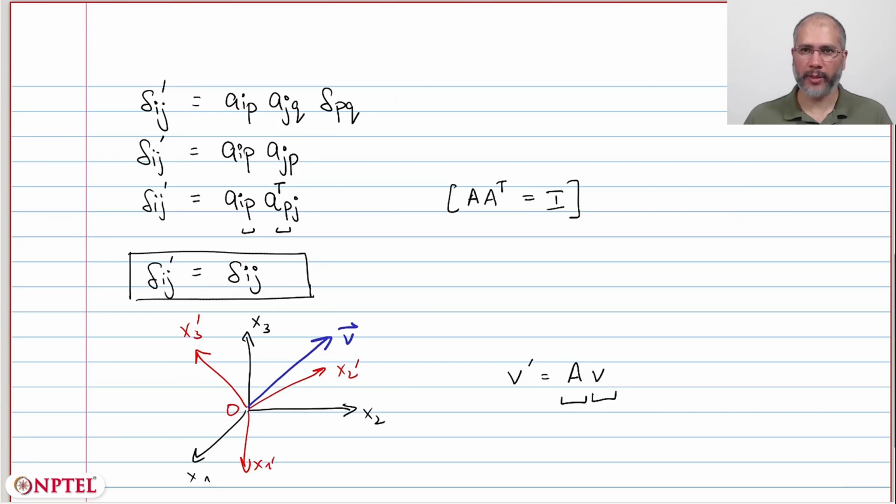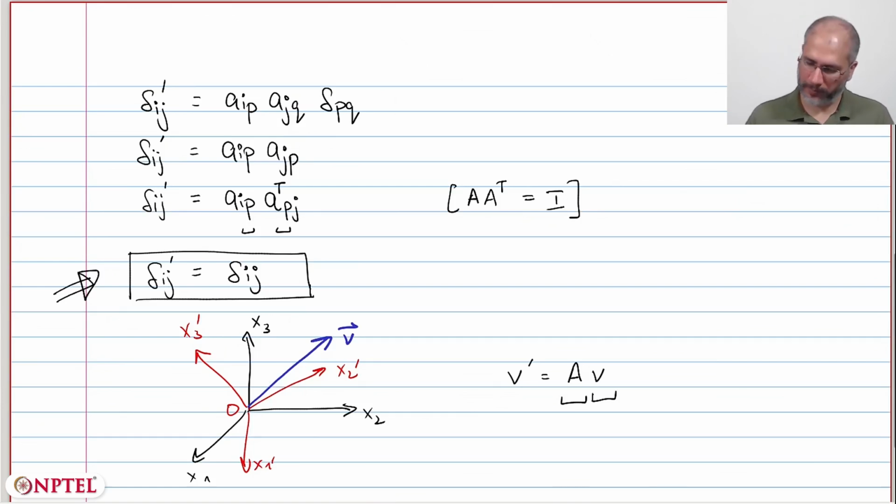In fact, think about it. Just as we did for Kronecker delta, can you think of a vector which, when transformed through an arbitrary rotation, stays the same? And the answer is there's none. Well, there is a null vector, but that is trivial. So there is no non-zero vector which stays the same under any arbitrary rotational transformation.